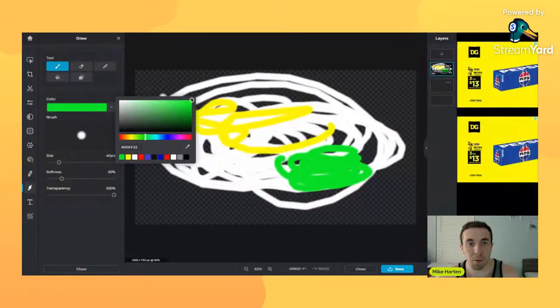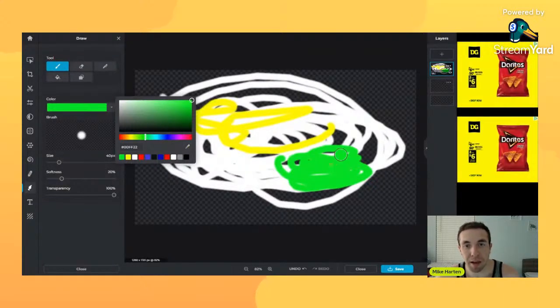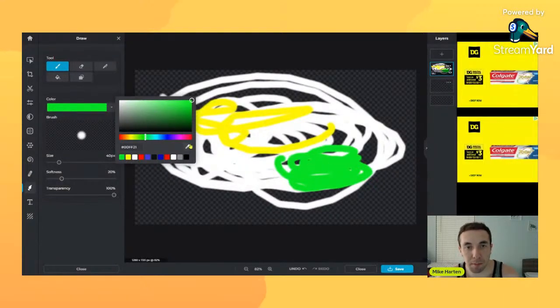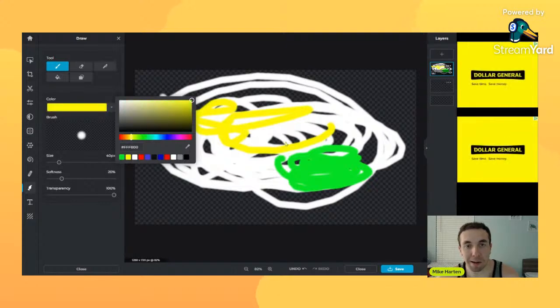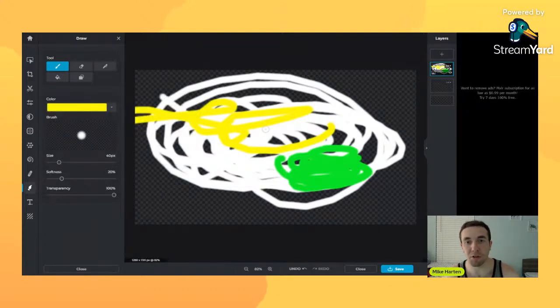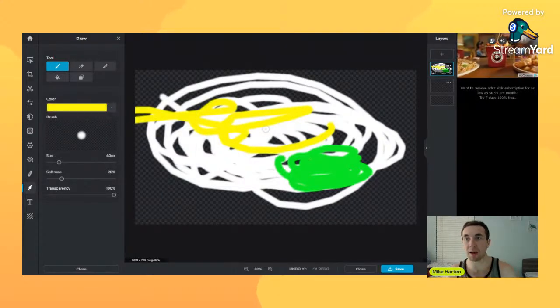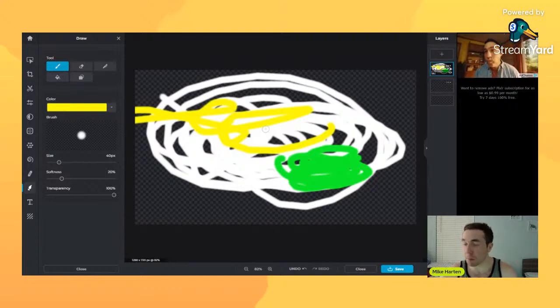You can bring it into Pixlr and then use this little eyedropper tool to take that color, so that green or that yellow, and automatically read that color. So that's very useful getting exact colors. You don't have to eyeball it.